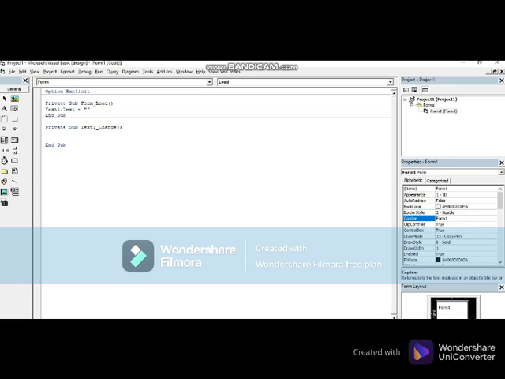Now what this does is that when you run your program, it automatically shows empty, because nothing was written in between the two quotation marks.